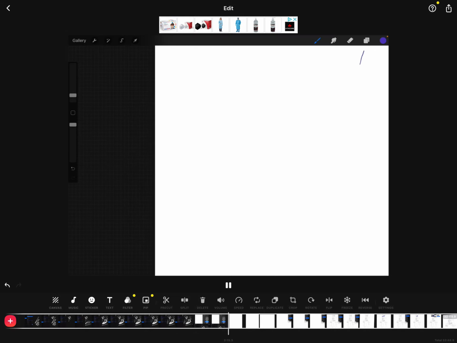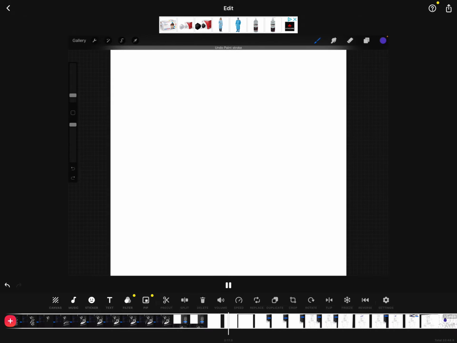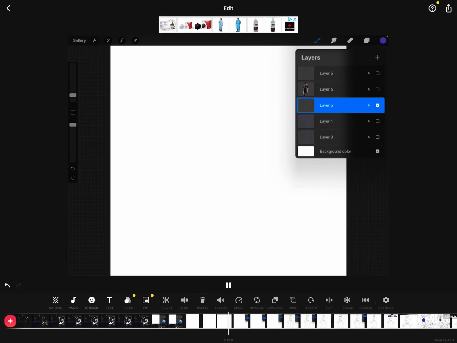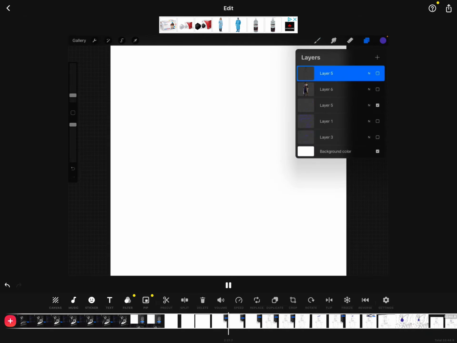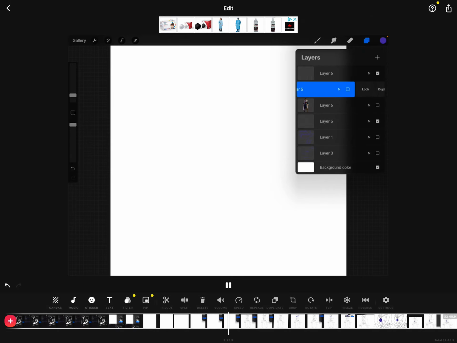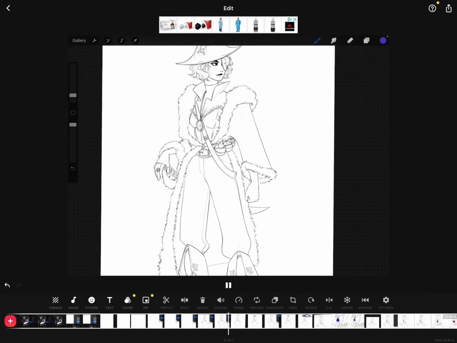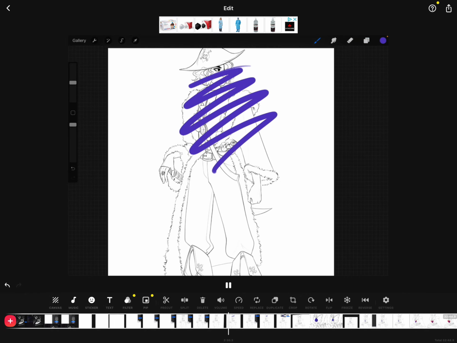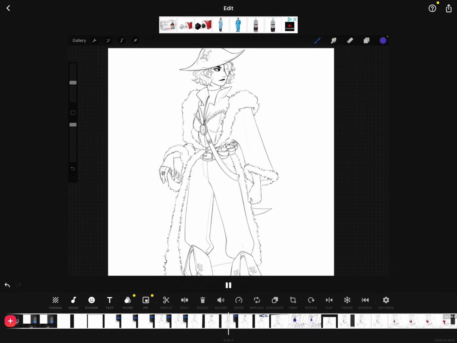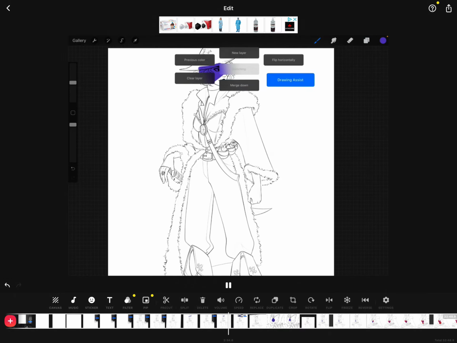And on to our next one, we have this button. Now this button is your layers. So basically, it took me a second to figure out layers, but I'll explain it really simply. Whatever is on top of your layer, say we're focusing on layer 5 here. So I have this line art, for example. Whatever is on top of your layer, you will draw over. And whatever is underneath your layer, you will draw under. And whatever is on top will show.